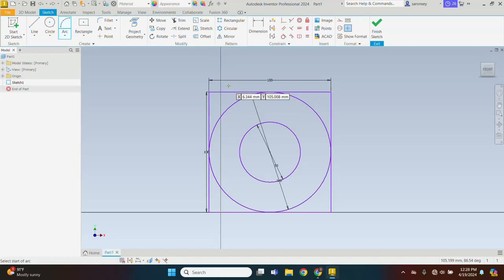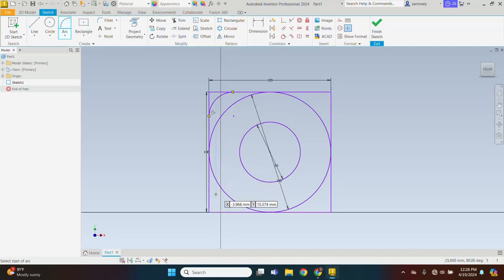And now, from the left corner, it says we should select the start of the arc. So let's say we want to begin to draw our arc from here. So you can click, and then it says we should select the end of the arc. Okay, we want the arc to end here, so we click on that also. And then it says we should select the point on the arc, any point on the arc that specifies the radius of the arc. So we can click anywhere to specify that. Let's click anywhere, and then we can draw our arc.